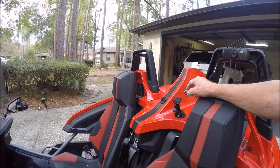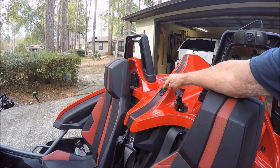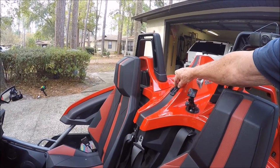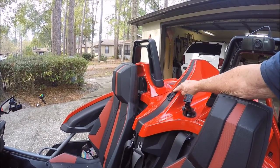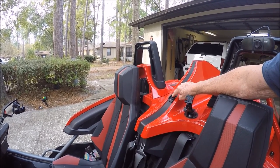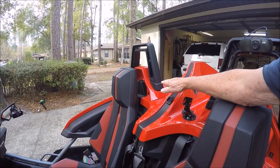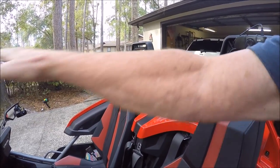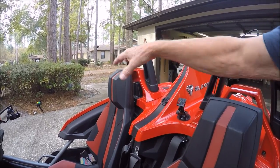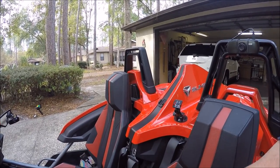Another excellent place to mount your GoPro is right here in this channel. Notice I have it as high as I can go — the channel gets narrower as you go up, but this is as far as it'll go. The reason is you want to clear the windshield with your view so the camera shoots over it, giving you a nice front-end view facing forward with both passenger and driver in frame. Tilt it down and you can see the shifting and instruments.